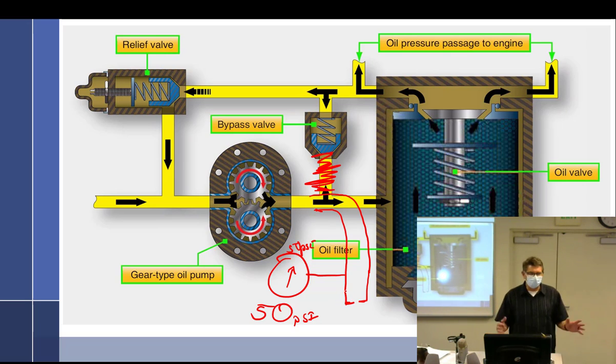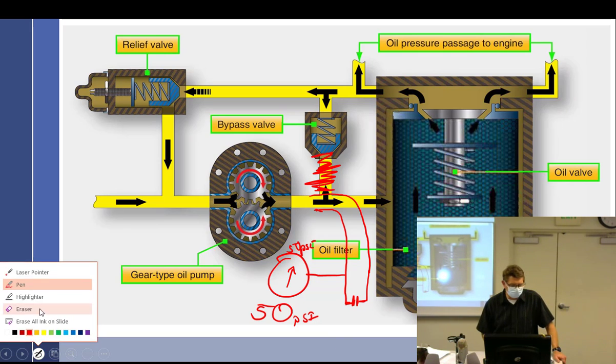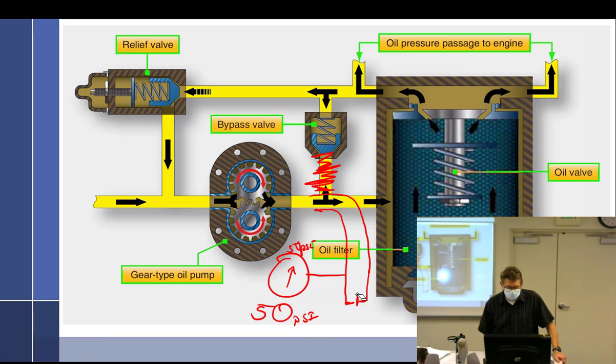So now we're back. We're running it at a steady RPM. It's a high RPM. I got my 50 PSI right there. And I close up the restriction a little bit. It'll increase. Okay, pressure goes up. And then I say, all right, I'm going to get rid of some of that restriction. And now the pressure is going to go down. And I never change the speed of the pump. I just change the orifice. Pressure goes up. Open the orifice. Pressure goes down.